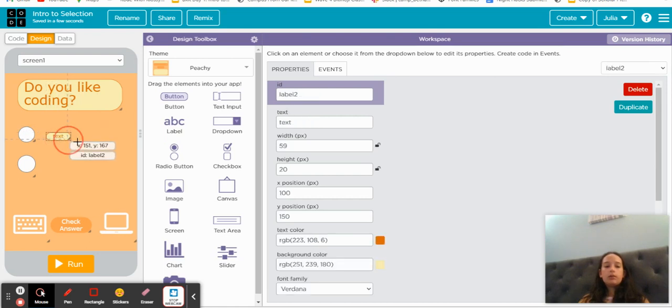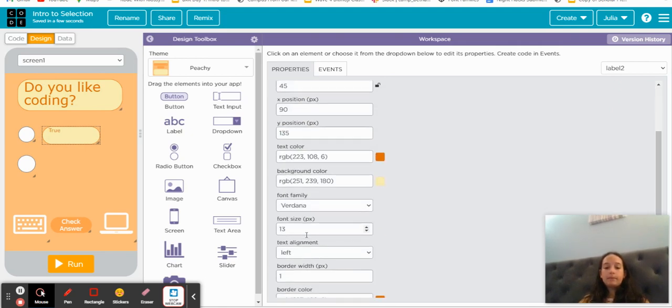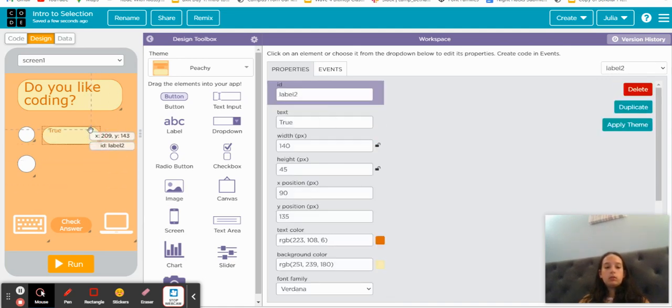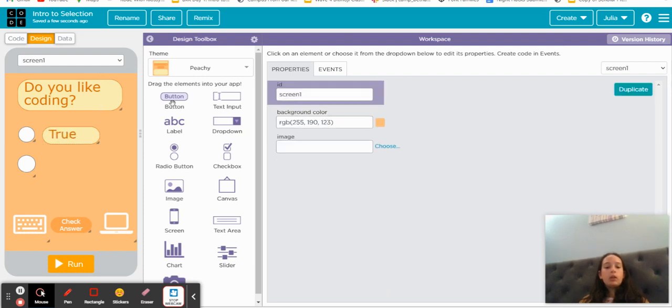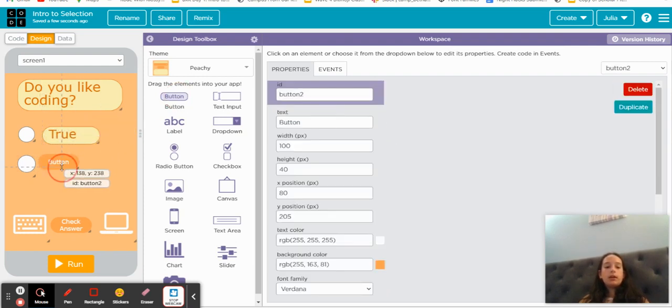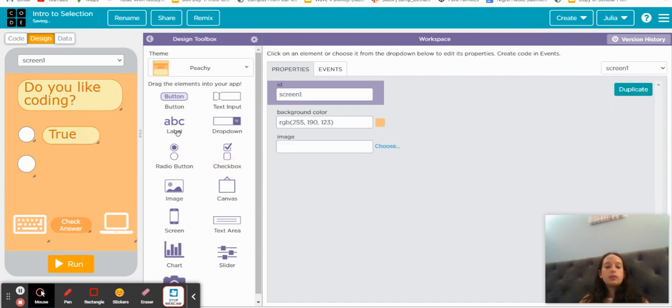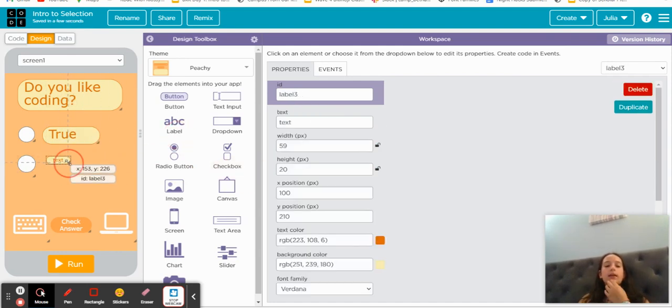So this one is going to be true, and this we don't need to rename because we're not working with it directly. And then the size got mixed up again. So once we know what's true, we're going to obviously add a label for false, and we're going to get right into the coding.